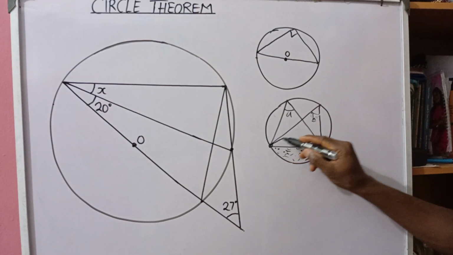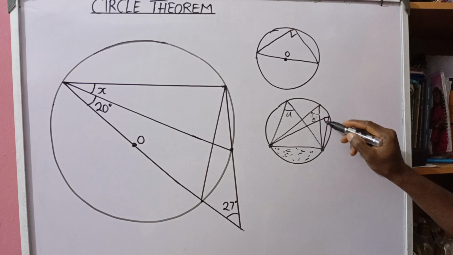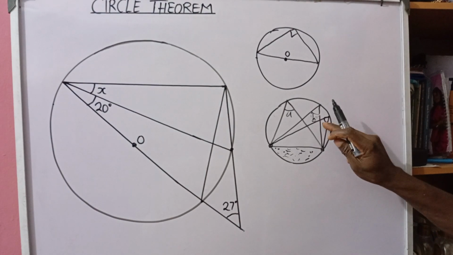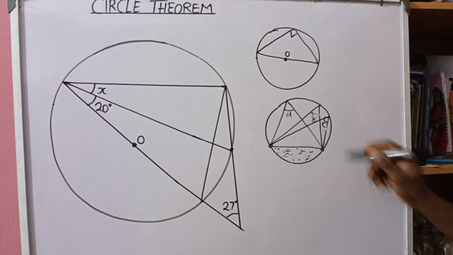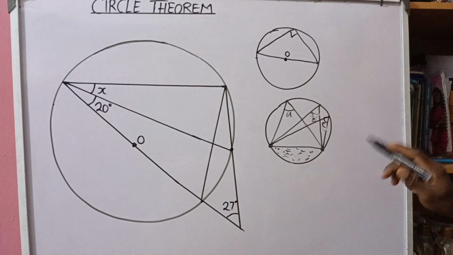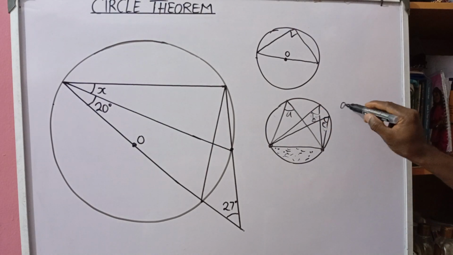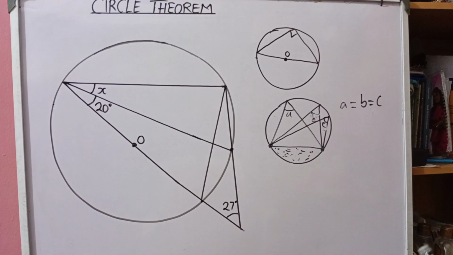If you have another line still stretched from the same 2 points to the same segment, all these angles are judged to be equal. We call them angle on the same segment. Angles on the same segment are equal. They are equal in measure. As you can see, A is equal to B is equal to C. So we call it angle on the same segment, or angle from the same segment, as the case may be. All right, so we are going to be seeing something like that here.